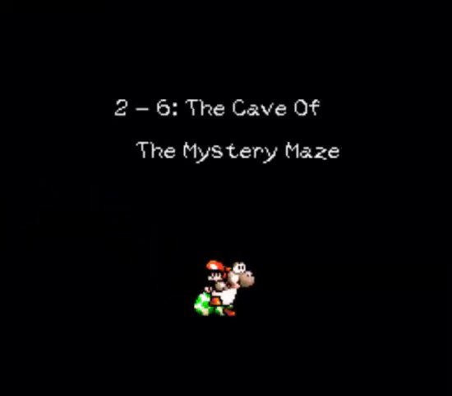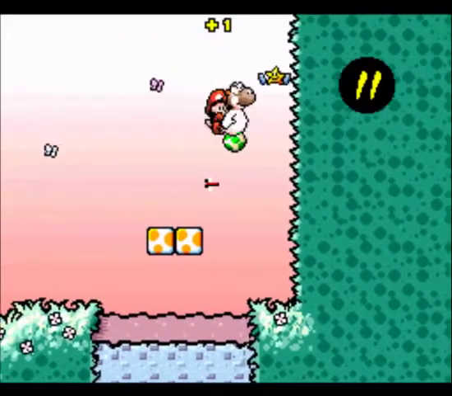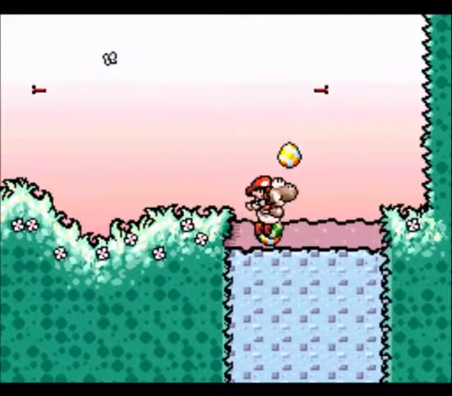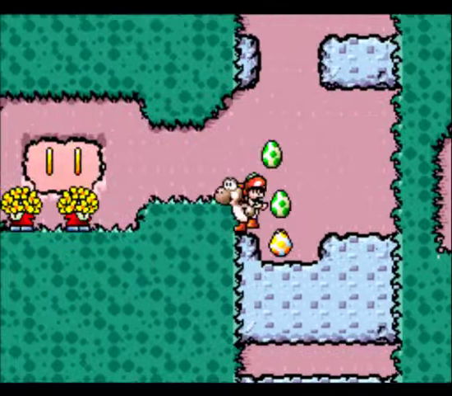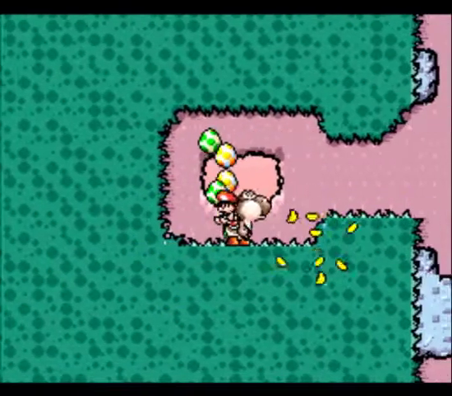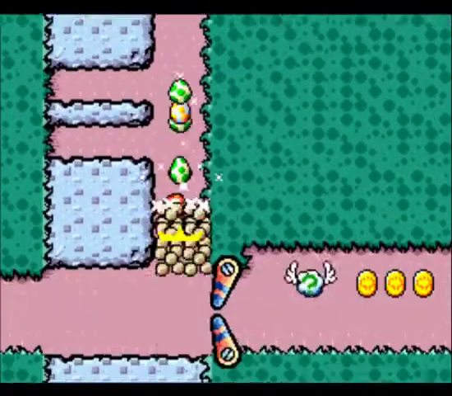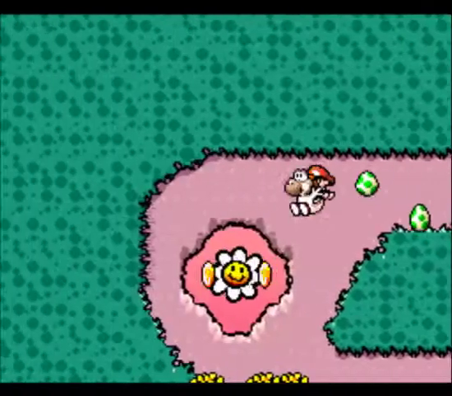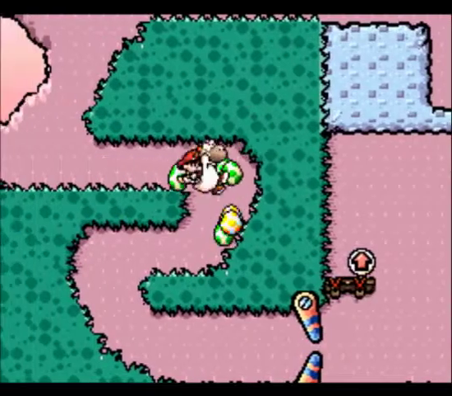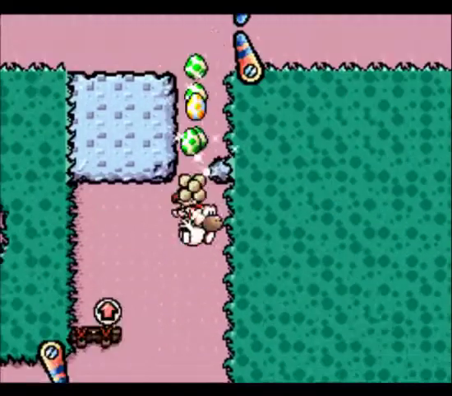2-6. The Cave of the Mystery Maze. And we start out not in a cave. However, there is still a bit of a maze to deal with. Because basically the entire first room of this stage is like this, where you pound through dirt, and there are lots of little side passages leading off, and some of them contain goodies.